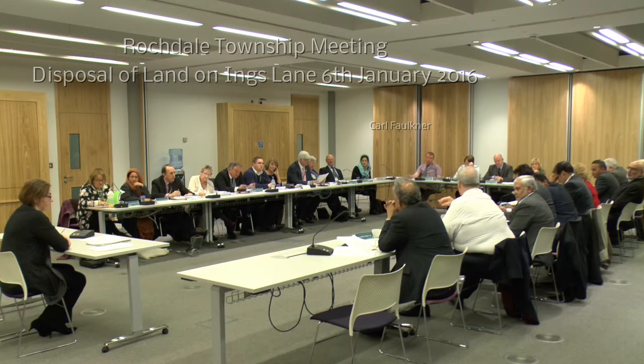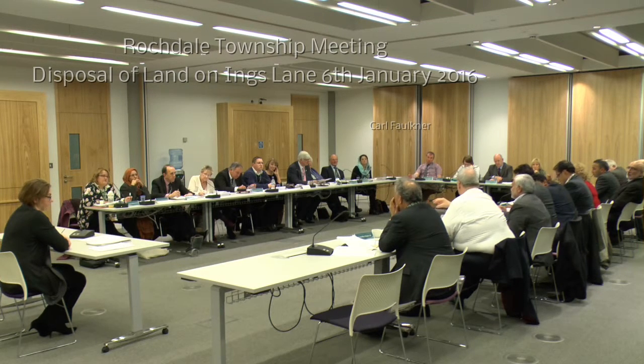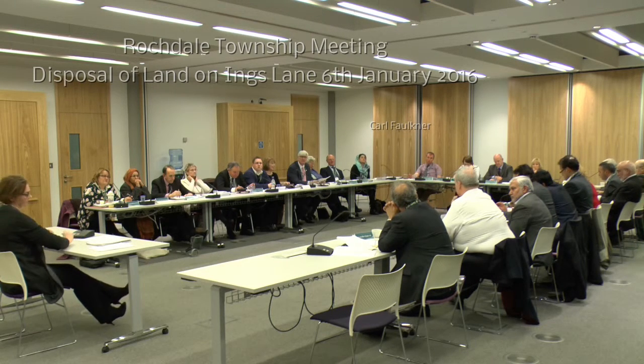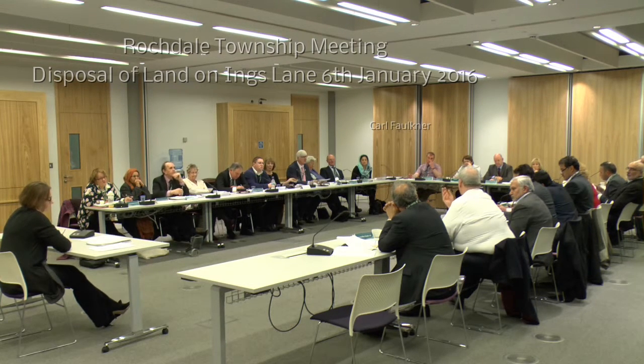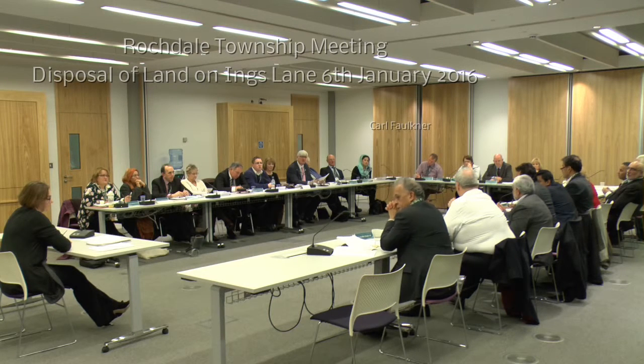And most of these pieces of land are completely surplus to our requirements. I was going to say badly maintained. They're not maintained at all, because that's an additional cost to the council. They're usually eyesores and cause more problems for local residents than disposing of them would. We also have an officer telling you there is a legal duty on the officers to get the best possible price for that land on behalf of the local taxpayers, and that's why it has to go to auction in most cases, to ensure that we do get the best price. We need to dispose of all these pieces of land in order to raise much needed resources to help sustain our essential services. Let's get on with it.